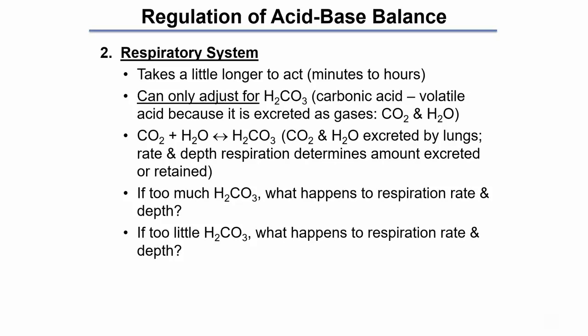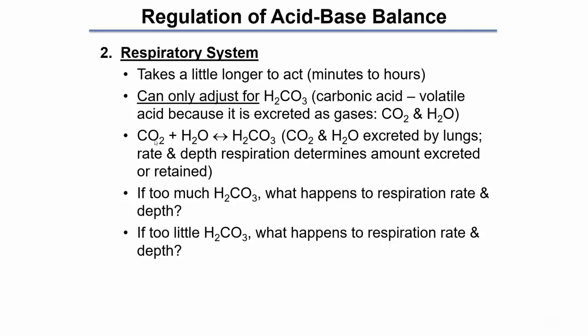So that's why CO2 is an acid, because it produces carbonic acid when it reacts with water, as you can see over here. Typically, you need the enzyme carbonic anhydrase, but regardless, you still will form carbonic acid. So only the respiratory system can adjust for the levels of carbonic acid, right? Because carbonic acid is a volatile acid, because it can be excreted when you do the reverse reaction. You can convert it back to CO2, and you can excrete out CO2 and water as well.